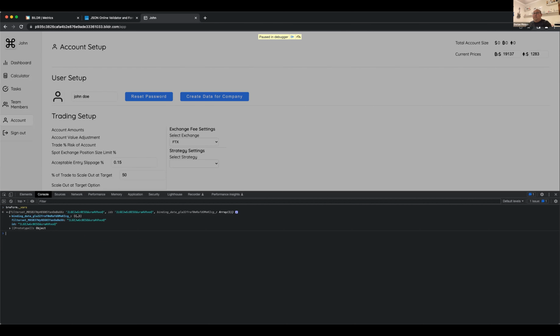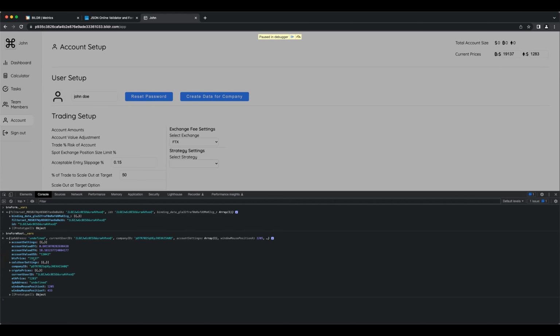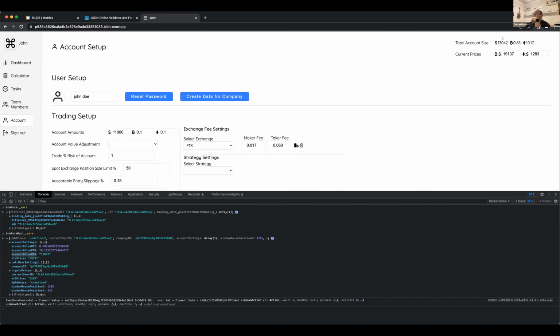What was the name of the variable? So that's the three there. Account value USD is the main one, and then the other two are derived from that. So this one here. Okay, and we confirm it works on page load because we can see the value is there. And that's all there.